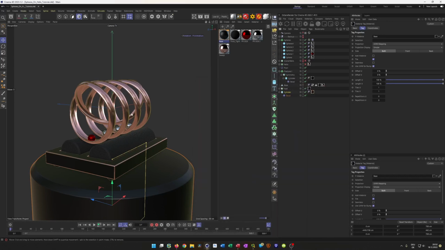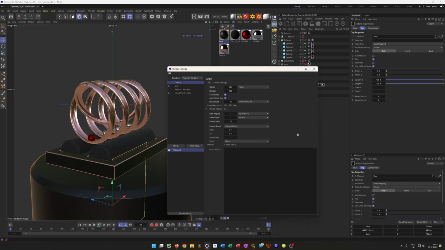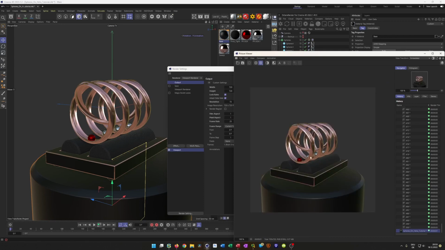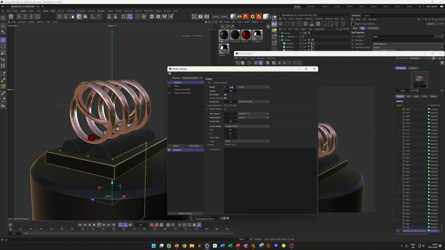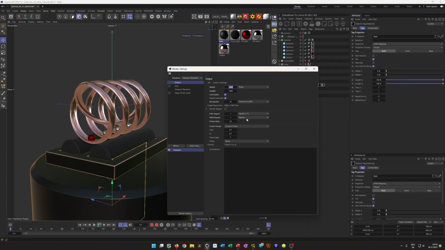Let's try to render this just with the viewport render in this case, because in the viewport render you can set up something. You can say I want the SSAO here. Oh, I don't really need the SSAO here, but it doesn't matter. And anti-aliasing full, super sampling, why not? And hit render just one frame, the current frame. Shift R, and you see, zack, it's rendered, and it can even render this at 1080. Shift R, and you see we get a really nice render here. The roll could be a little different, but okay, this is not what we want.